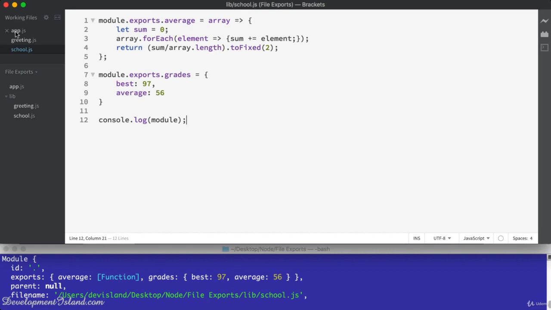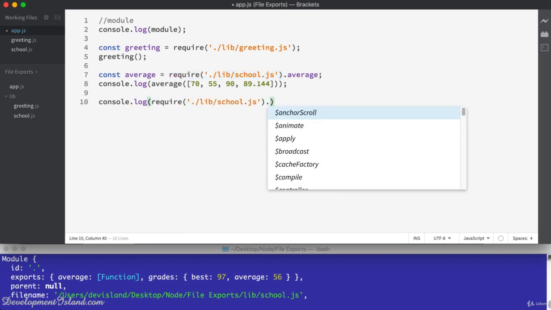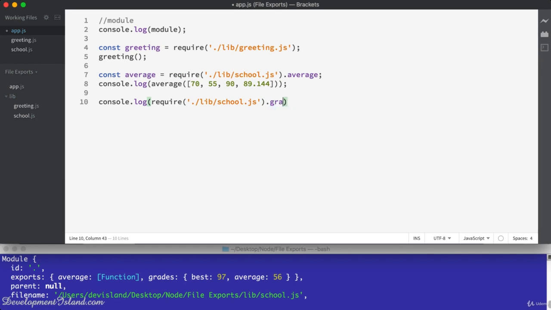All right, so now let's go to the app.js file and let's access the object that we have just exported. So let's log it. To access it, we're going to require the same file. And then since we attached grades to the exports property, we can just access it like that.